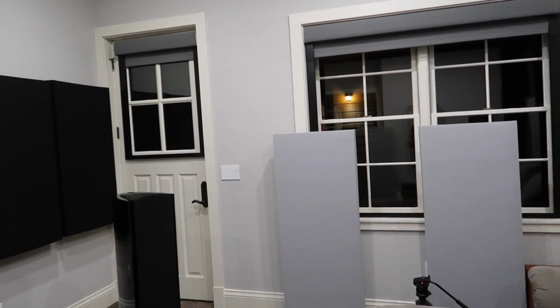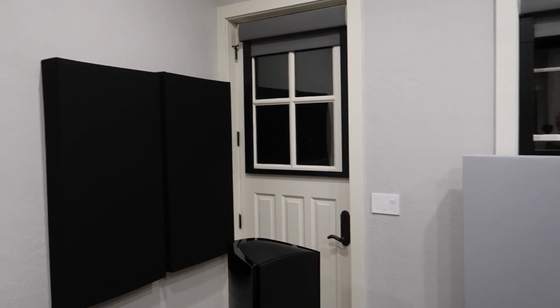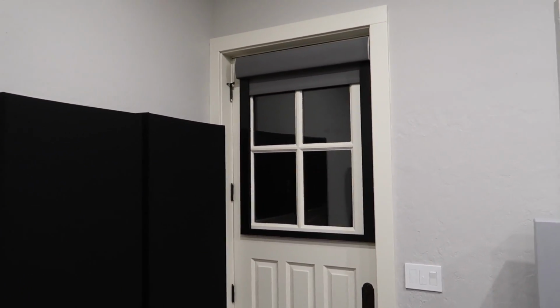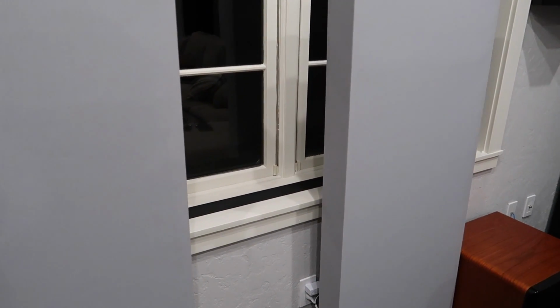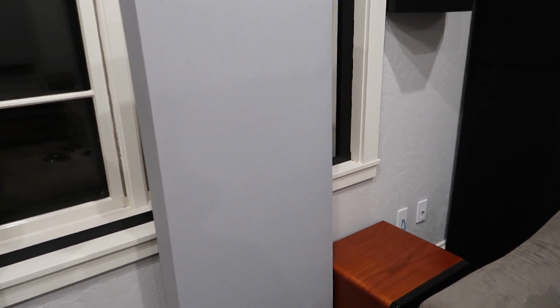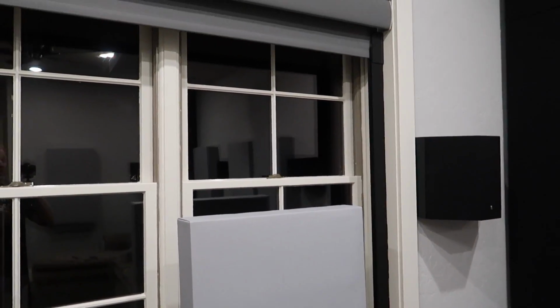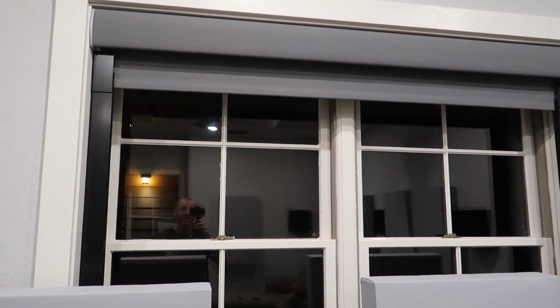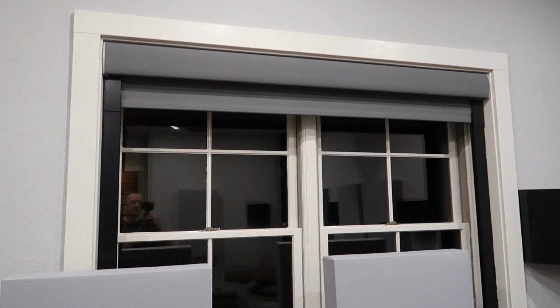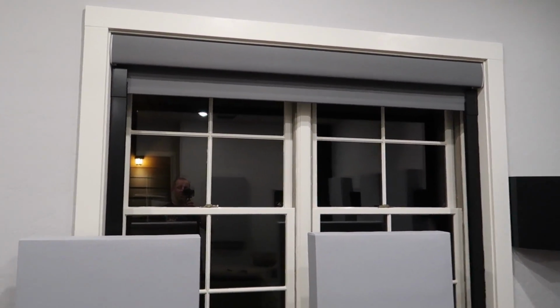Alright, I wanted to show the window treatment since I now have them all set up, dialed in. The only thing that I would like to do is caulk around the edge because there's a little light bleed through. But wanted to talk about the Lutron shades. Just so you know, these things will darn near make you have a heart attack when you find out how much they cost.